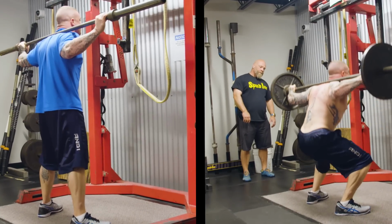So obviously it took a long time to do that. You can do these moves fairly quickly, and you can utilize these things at any time that you see a form breakdown that's abnormal, or you're trying to increase the range of motion and activity of all the tissues and the muscle and everything throughout the body. So those are just a couple activations that I wanted to show you guys today, and how to incorporate them into your training scheme and when you do it. So check it out, and I hope you enjoyed it.